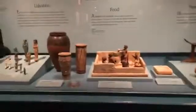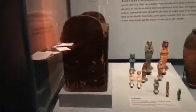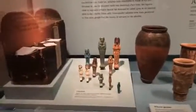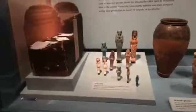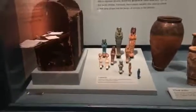Yes, John, this is a permanent display. It's here permanently. I don't know if it's on loan from Egypt or not, but it's been here as long as I've lived in Denver. They have added more stuff to it. The mummy that I just was at was not here when I first moved here, so that one's sort of new.